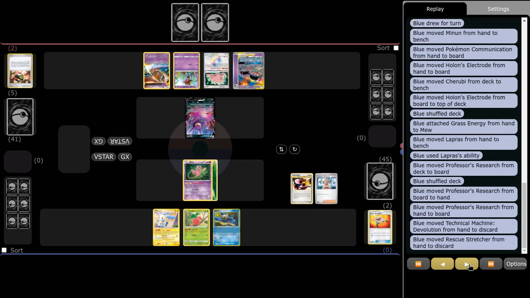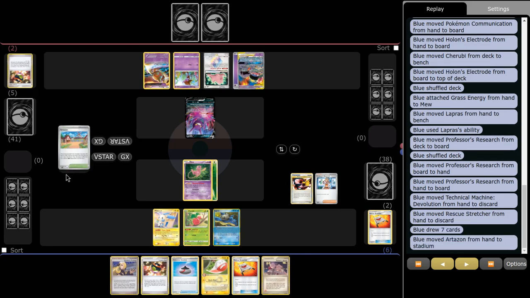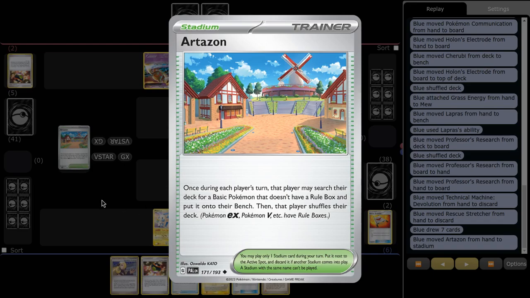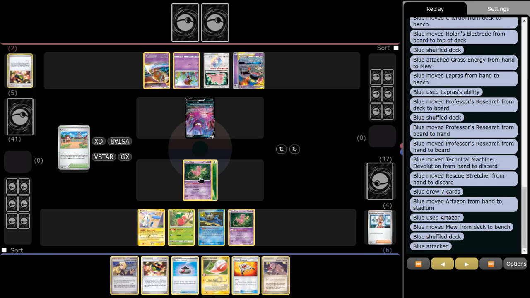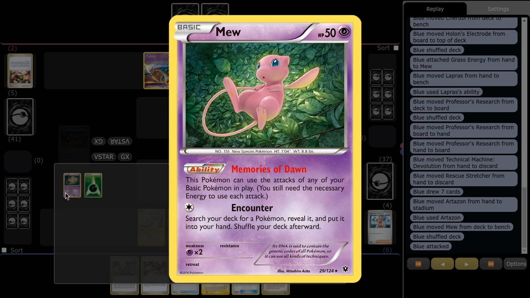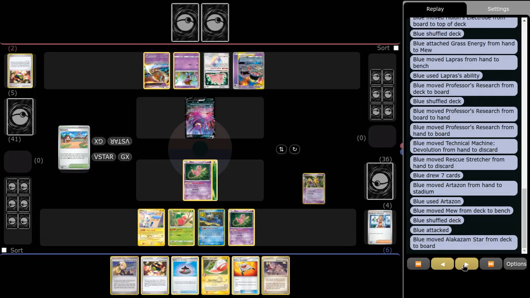So I play the Professor's Research and draw 7 new cards. And for good measure, I play the Artazon, which allows me to get another Mew into play, in case my active gets knocked out. And finally, I attack using Mew's Encounter Attack, which allows me to get a Pokemon from my deck. In this case, it's Alakazam Star.